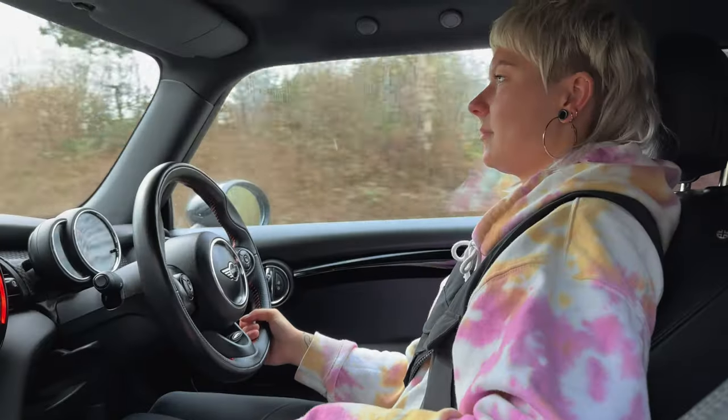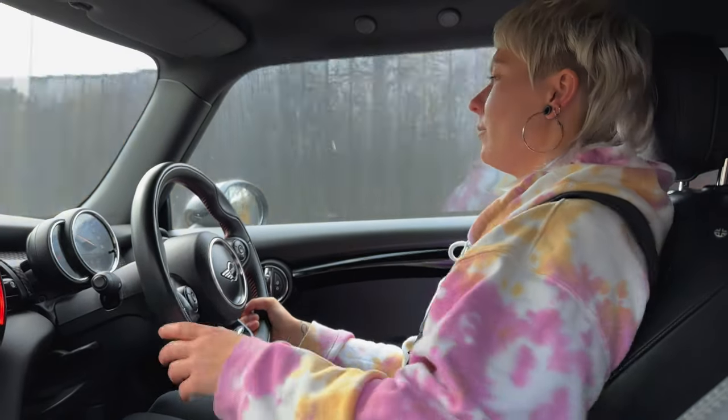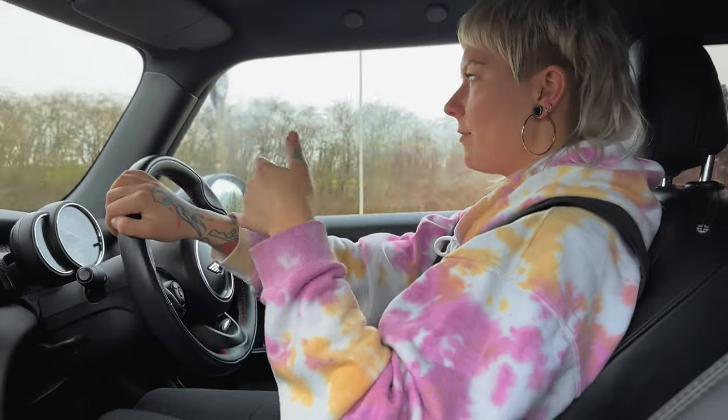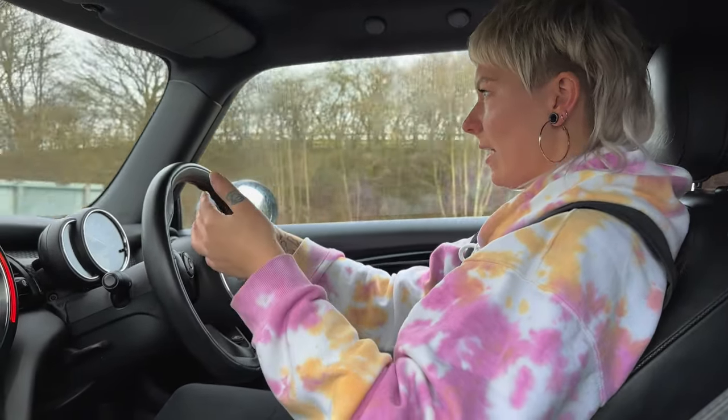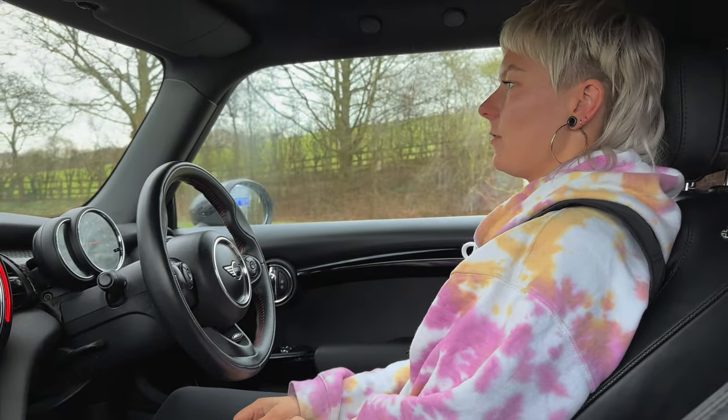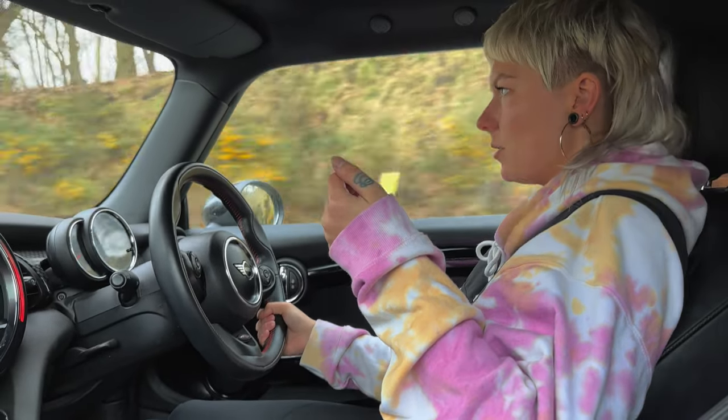This steering wheel is beautiful — the steering is so tight and precise. The seating position is actually really comfy as well, which I'm surprised about. I was expecting to feel quite cooped up, like I did in the Abarth. It actually feels quite roomy in the leg area and quite spacious around where the steering wheel is. So yeah, it feels very pleasant. It's got heated seats on both sides, which is always nice. It's nice and pokey this car — it's got a good response to the accelerator pedal. The pedal's quite short too, which I quite like, so you don't have to press it very far for it to actually do something.